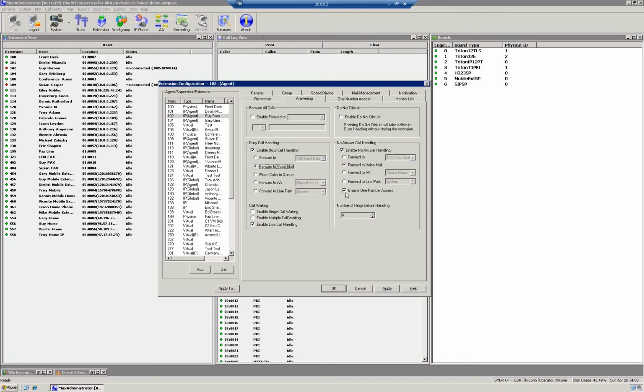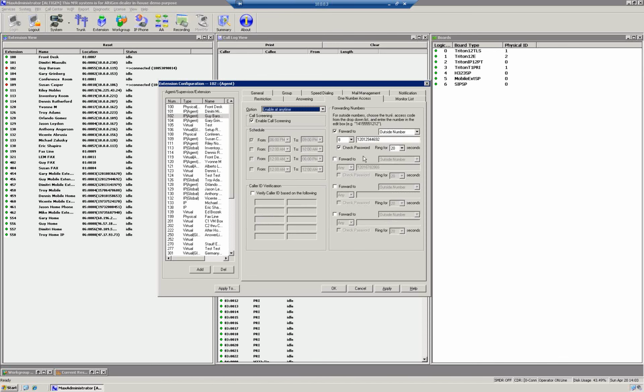So if I have this checkbox marked, I have another tab that's available for me. And the option is, when do I want to enable this? Anytime, business hours only, non-business hours, or based on the schedule. One number access is where the phone system can try to find you. And I can enable it based on call screening.